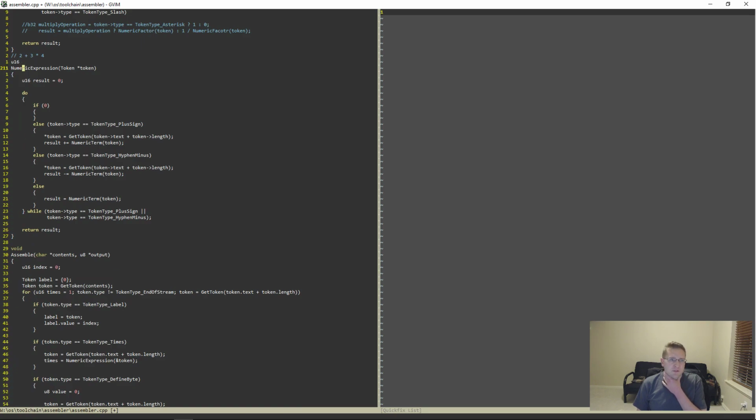Okay, so let's go over what this is doing. Anytime somebody believes they have a numeric expression, we're going to first see, is it a plus or a minus? And then we'll consume that token. So then we should expect either a decimal or a hexadecimal. And we're going to hand that off to the numeric term, which will handle the things that we need out of that.